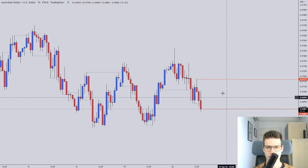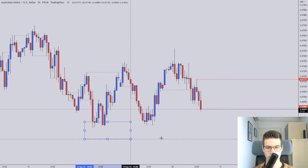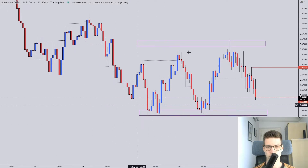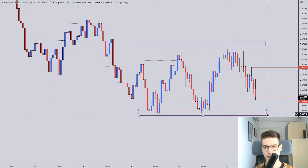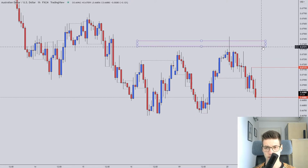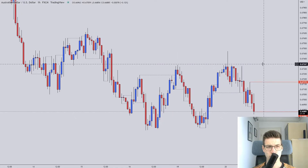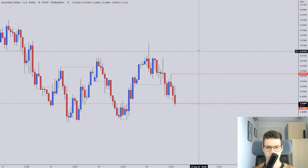I don't want to be seeing any wicks. Of course we need to watch out what happens on the bottom of the range — do we just break and retrace, or do we actually break and then get some continuation and some conviction in either direction? That's about it for AUDUSD — nothing to say, just stuck in a range.